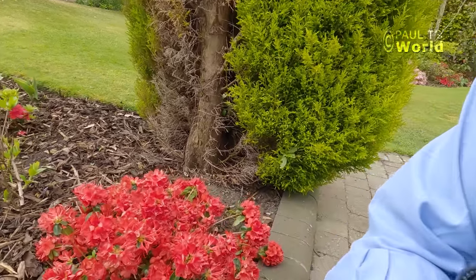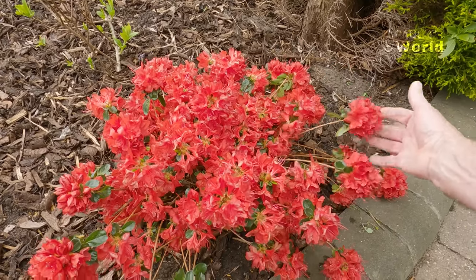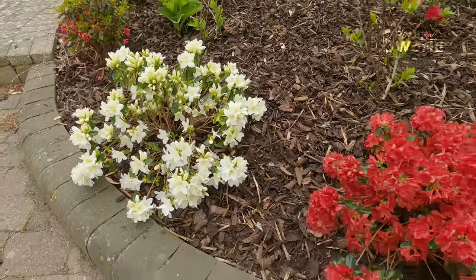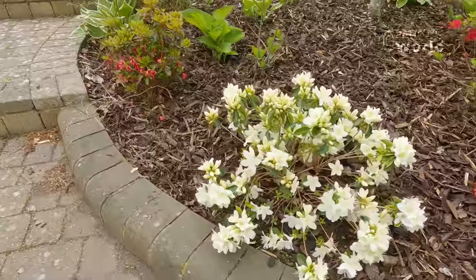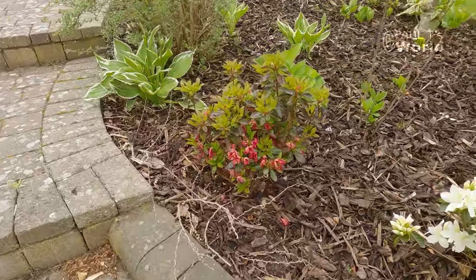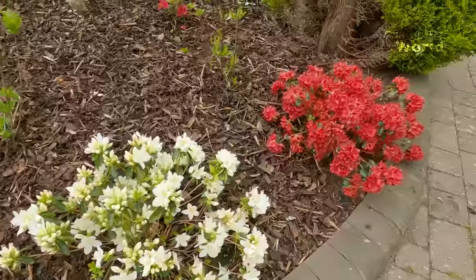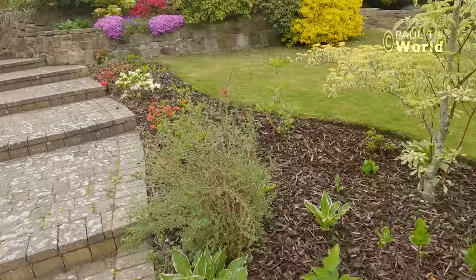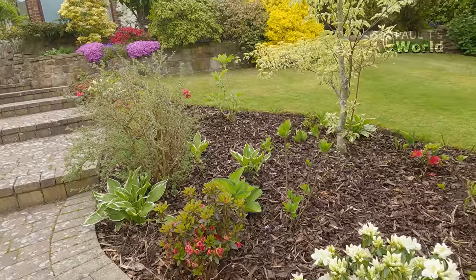Just looking at this azalea - look at this, I've only just noticed it coming out of the house - it's all flopped, it's just not used to the rain. They were all standing up nicely up to last night. These hydrangeas I bought last year, some from a garden centre and some from a supermarket type store. I think these were six pounds fifty, end of season selling them off cheap, and some of the others were five pounds fifty. It's a really good time in the autumn to buy azaleas or any plants that supermarkets are selling off cheaply.